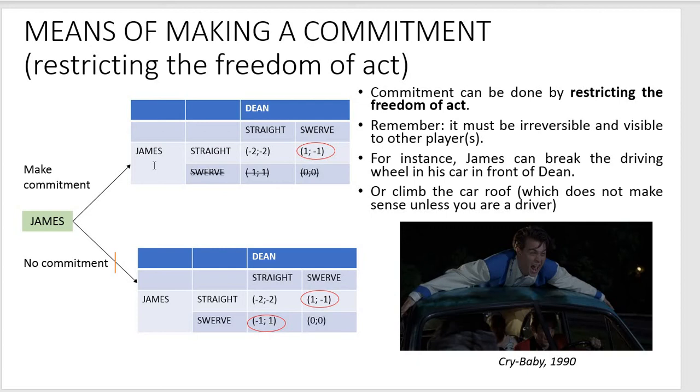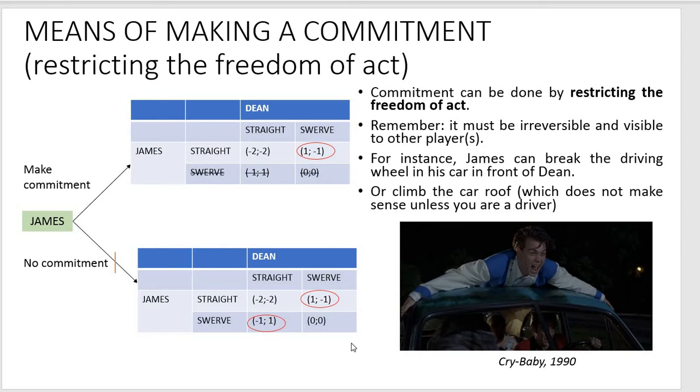Another case is just climbing on the roof of the car, which was a case in one of the old movies, not Rebel Without a Cause, because this original game is from, but some later movie. I do not remember, to be honest. So this is an example of a bad strategic move. This is from Cry-Baby of 1990.